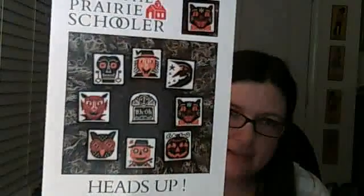These are all great. I pulled out this one because it has a little Halloween design in it. It's called Harvest Time. It's got the Halloween one in the middle there. That's nice. Heads up. Little smalls. All Hallows Eve.